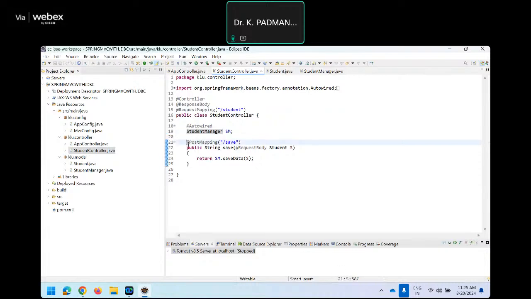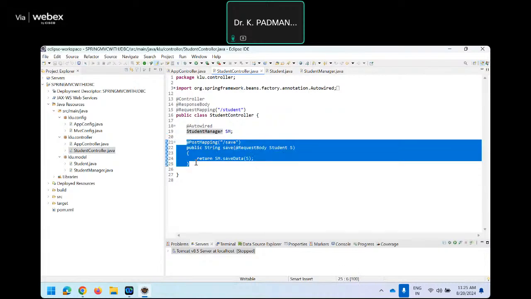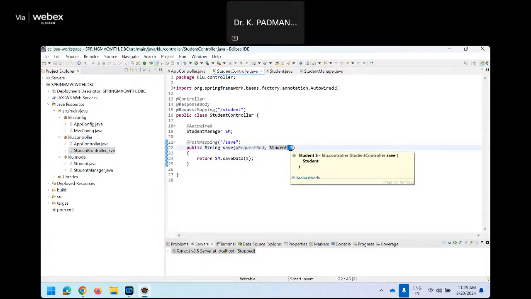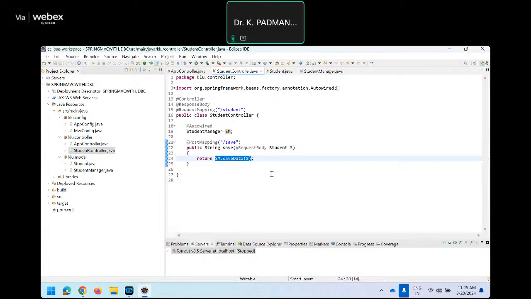I showed the demonstration of how to send JSON data for the object student by using the Postman tool. So the input we give is in the form of JSON in the request body, so I'm using the annotation @RequestBody. It will take input from the request body in the form of JSON and assign it to the object S. Then this service will call the implementation method save data from the StudentManager class.